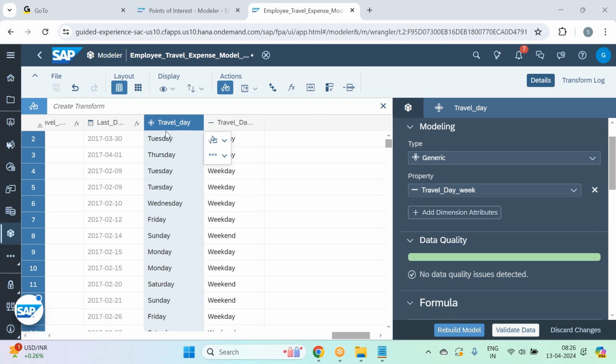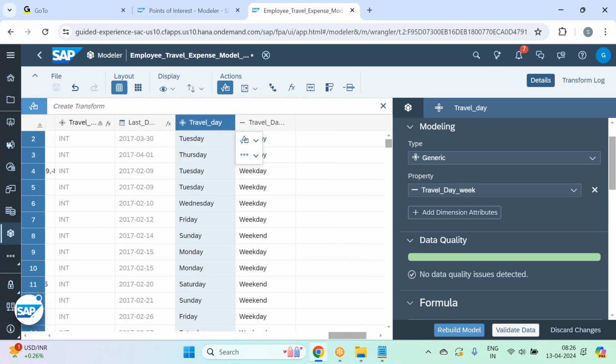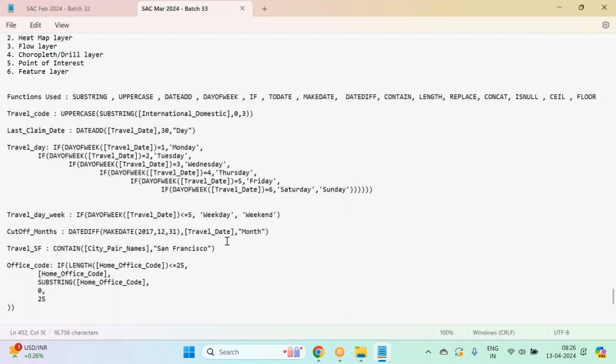So guys, so far we created four calculations. Couple of them are normal and a couple of columns are on date. So far I used case date, add day of week and if dates. Then we have some other date functions also, guys, like to date and make date. If you want to convert any string into a date, you can make use of to date. These two are similar things, to date and make date.